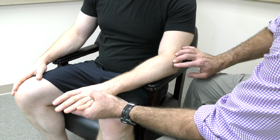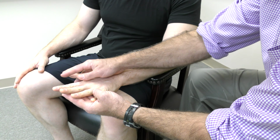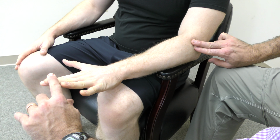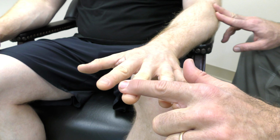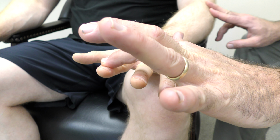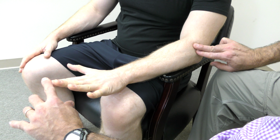One test a clinician will perform is known as a Maudsley's test. This test involves resisted extension of the third digit. As the clinician presses down on the middle finger, the patient holds it in place. If pain is experienced, this is a positive test for tennis elbow. Other fingers may be tested to determine the severity of the condition.